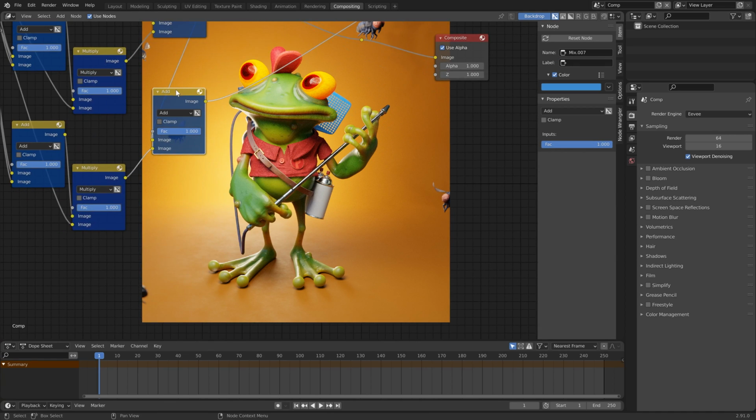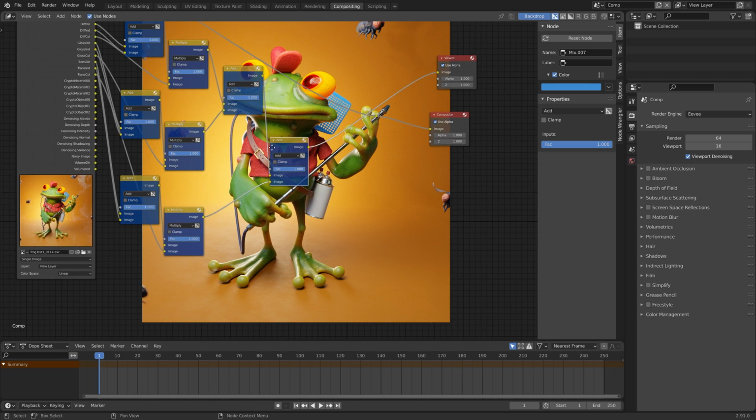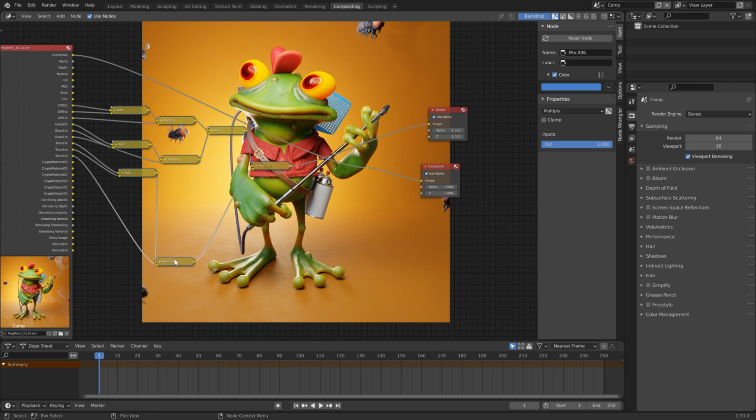And then we have, I mean, it's super subtle, and you may not have transmission data in your scene particularly, but you can see here it just adds a tiny bit of a glassy material to the fingertips and toes. So let's collapse all of these down so we can save ourselves a little bit of room. Okay, so we have our render again, but why did we go through this process?